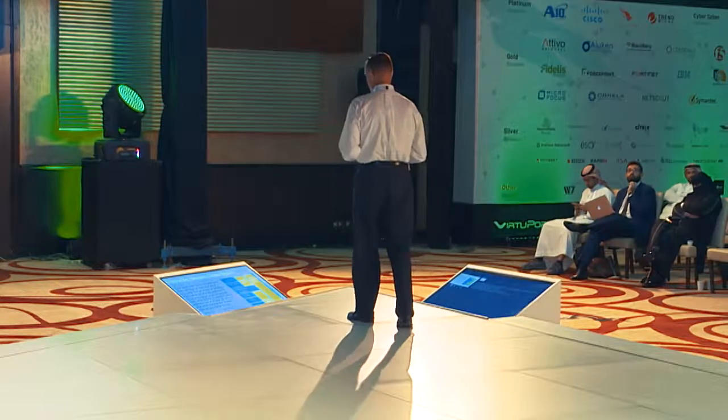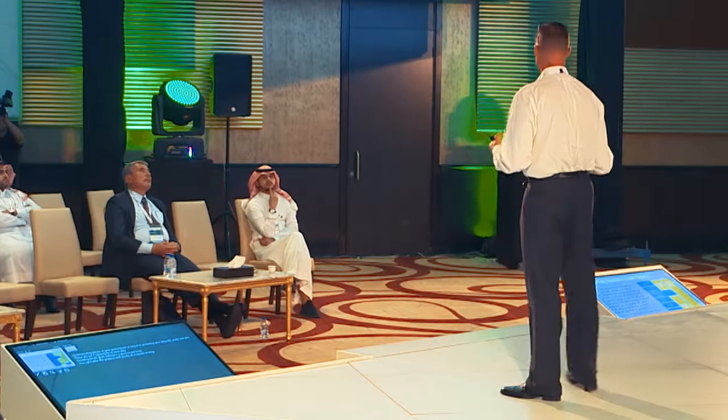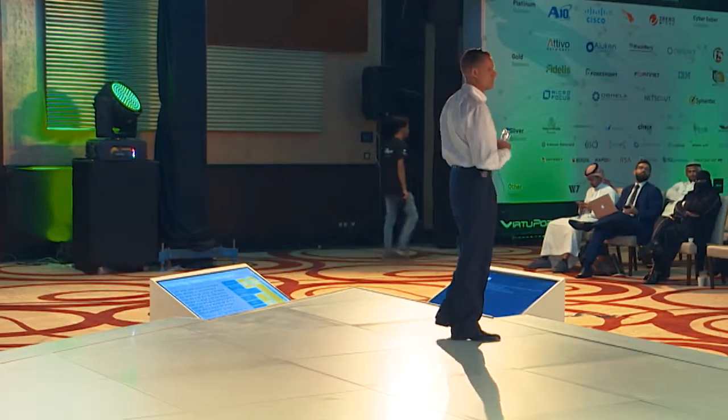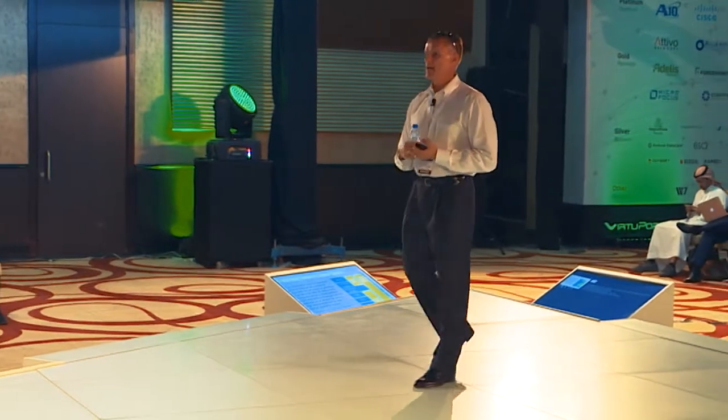So, the key to terrain in cyberspace is really being able to take what you have as a network and turn up additional nodes in and around what you want to protect. So you can start determining where you might have enclaves that are strategic to you, where your key servers may reside. And what we can do in that environment is that if you have 10 critical servers that you want to protect, we can turn up 10,000 that look exactly like it.